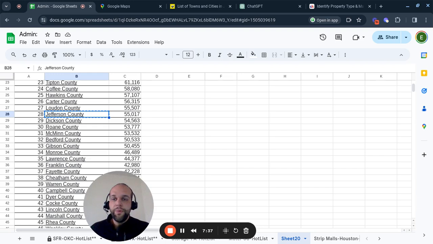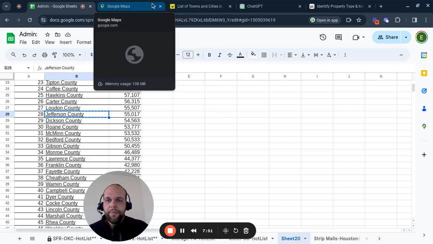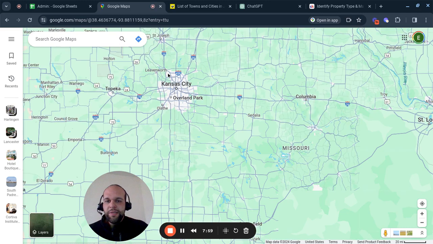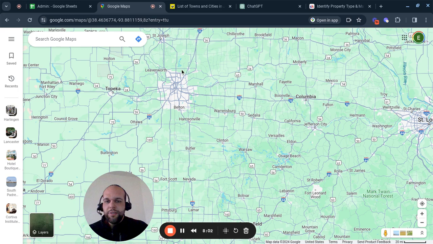If you're doing mobile home parks, for example, I suggest doing multiple states. If you're doing warehouses or houses, I suggest doing the city itself and the suburbs of the city. If I'm doing commercial properties in Kansas City, what I like to do is, like this interstate that goes around it, I draw an imaginary circle around the city and search on Google, what county is Kansas City in? And then what counties are around Kansas City? And I'll get all those counties around it, right?